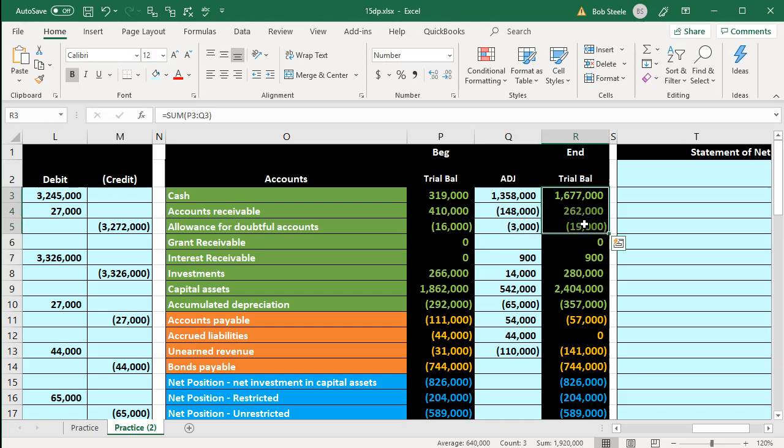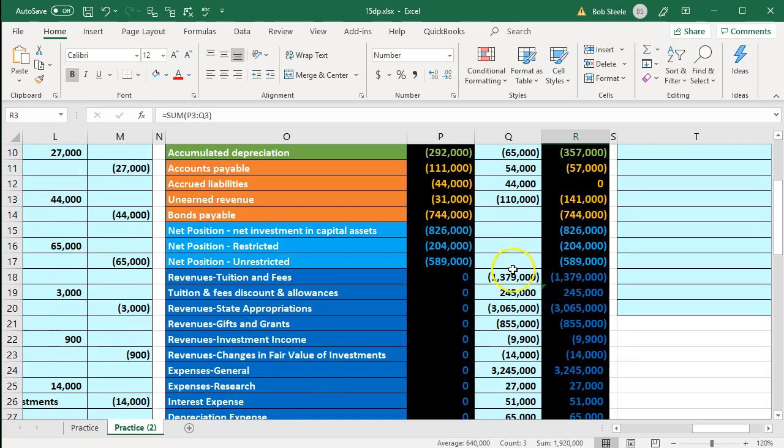Now we're going to start a new worksheet so that we can use these ending balances and then record the adjusting entries, so that we can see just those adjusting entries and not have all this other data muddying up the works. Also, so that we can have one trial balance that's our adjusted trial balance, the main one that will be used to make the financial statements, and another that will help us to calculate the closing entry, which will help us to break out between the net position accounts as we go through.